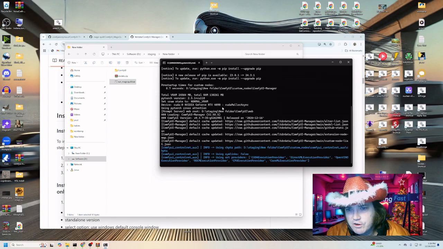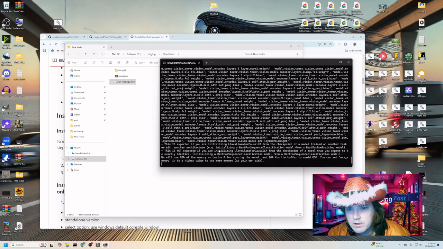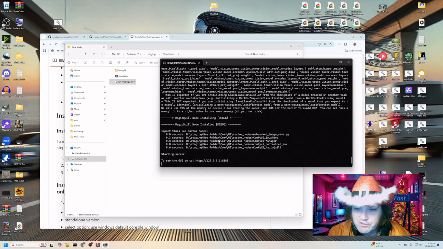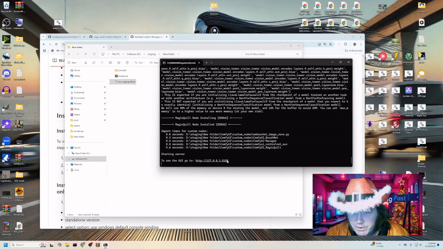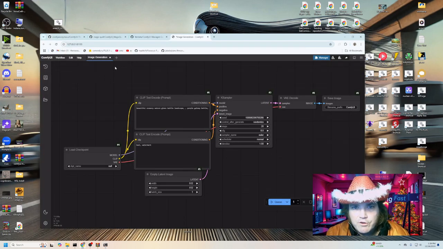So notice you can tell you're doing it right if it shows your NVIDIA card. Okay, this is important. It's loading your checkpoint shards. To tell you the truth, that might be a reason why you want to install this separately, because it does slow down your ComfyUI install. But now we can left click that, and it's going to open this up.